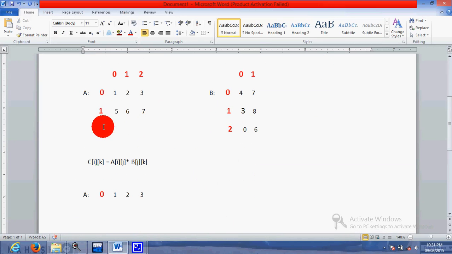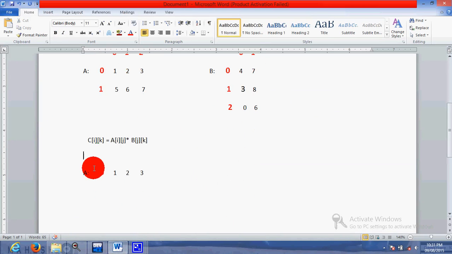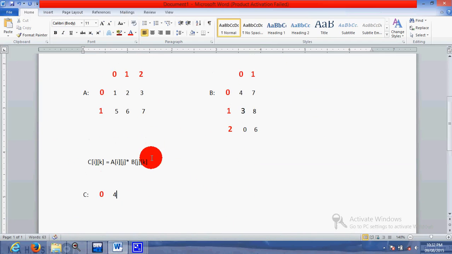Now what will it do? It will multiply 1 into 4, and it will store the result. Suppose this one is my C matrix. So C of i k will store the result 1 into 4, that is 4. But is the multiplication over? No. What do we have to do next?